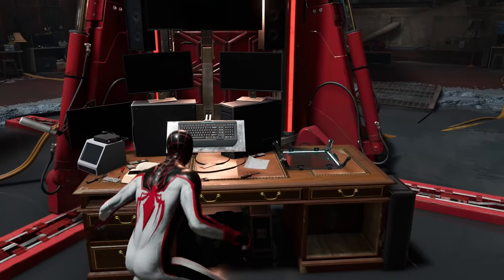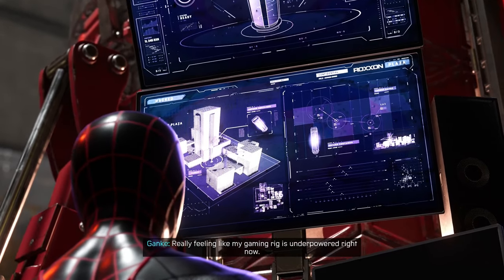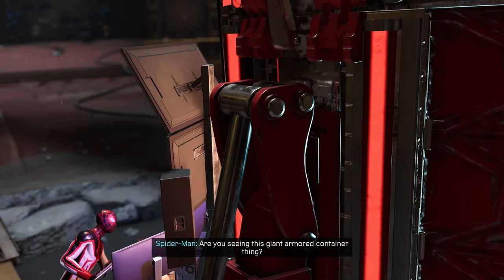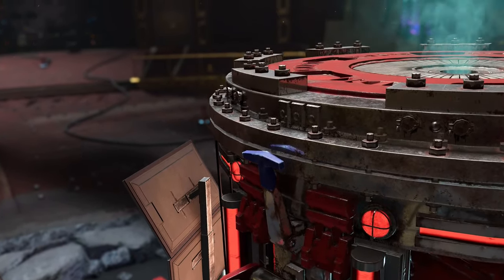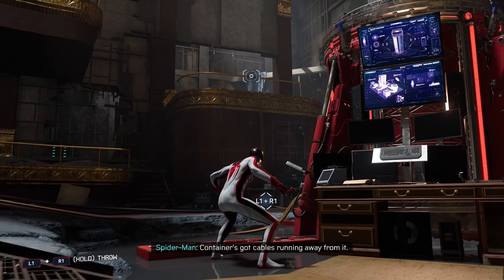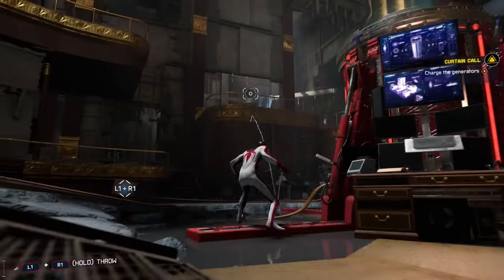Oh, this is a computer terminal. Really feeling like my gaming rig is underpowered right now. Yeah. Finn's going full supervillain lair here. Are you seeing this giant armored container thing? Totally not suspicious. You think the Nuform's in there? I got a hunch, yeah. All right. It's got cables running away from it. Oh, that's not what to do.